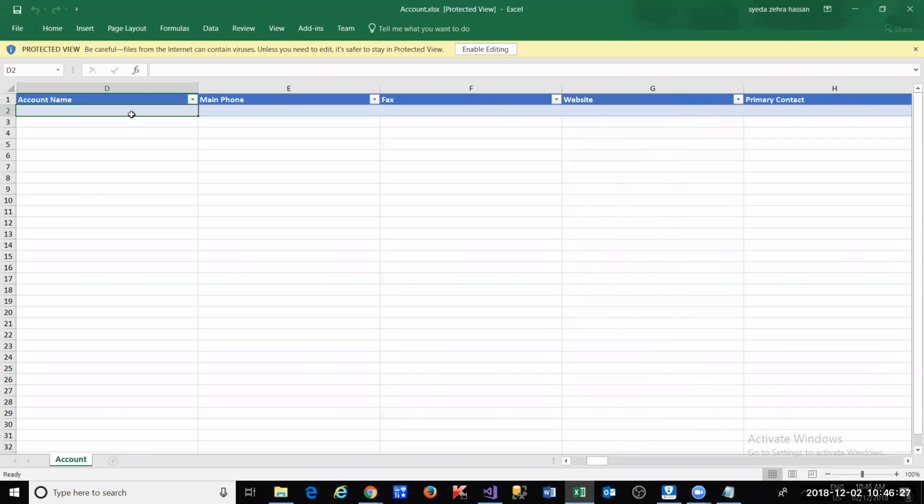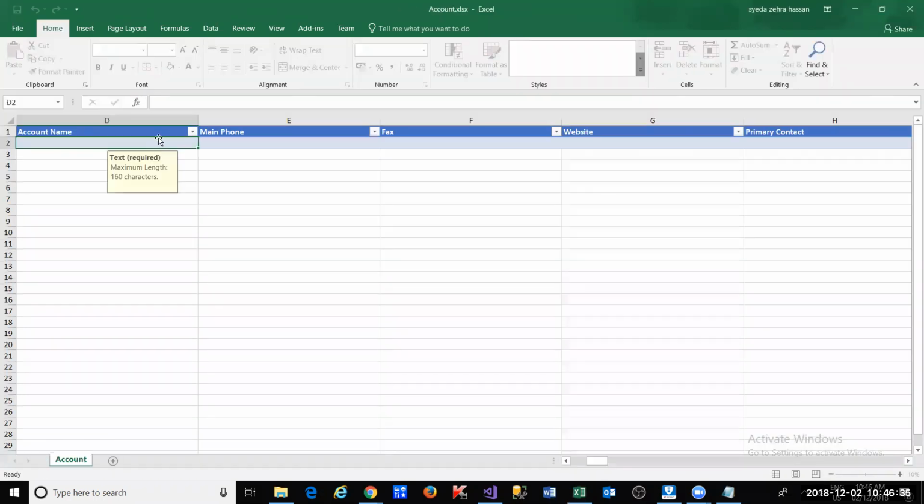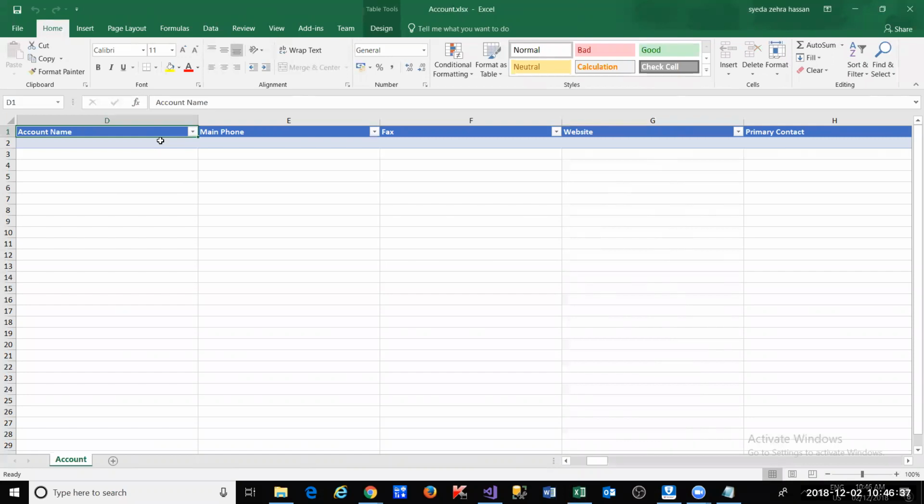So let's go to entity and call this St. George Bank, and we'll give this a phone number 1, 2, 3, 4, 5, 6, 7, 8, and a fax number 3, 4, 5, 6, 7, 8.